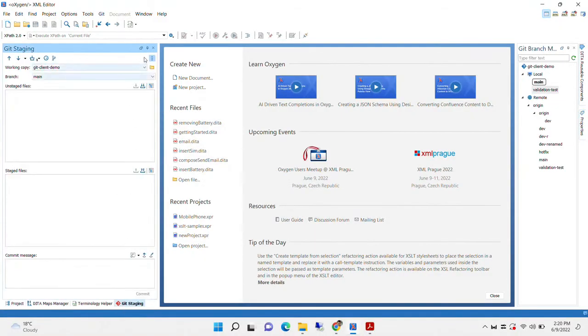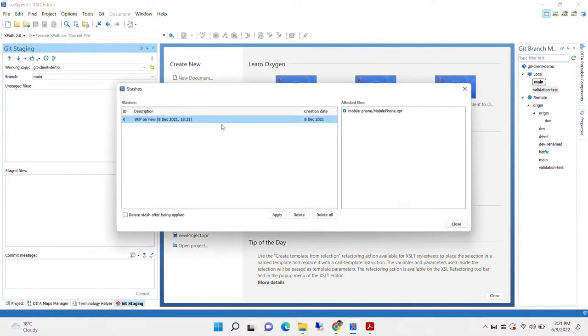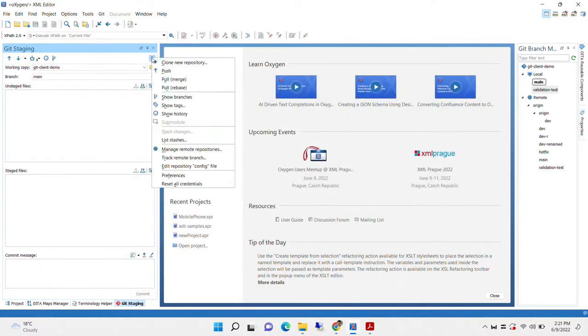And in this kebab menu here on the right, there are many more actions: to clone a repository, to show tags if you want to work with tags, or stashes. If you've created a stash, you can see them and apply or delete a stash.